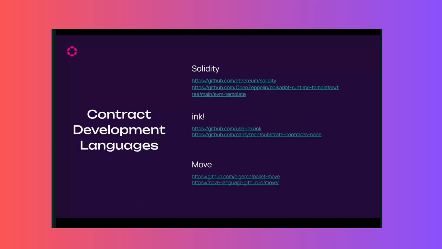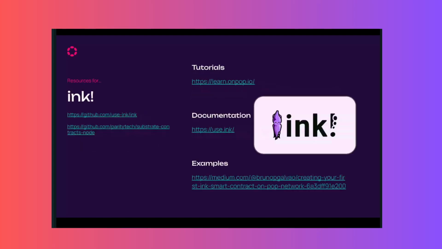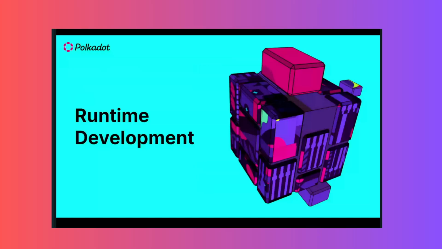So for the workshop, I encourage you to look at Solidity. If you want to use Ink, that's also fine. It's also part of the prize pool. We dedicated an equal share for both these contract types, but we are very interested in Solidity smart contract deployment on Polkadot. I also have some links for an Ink tutorial.